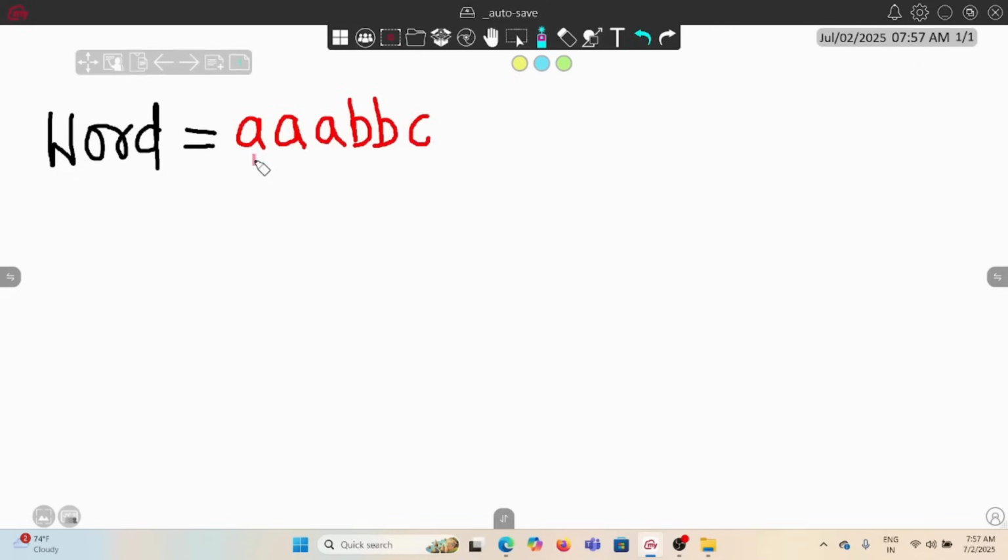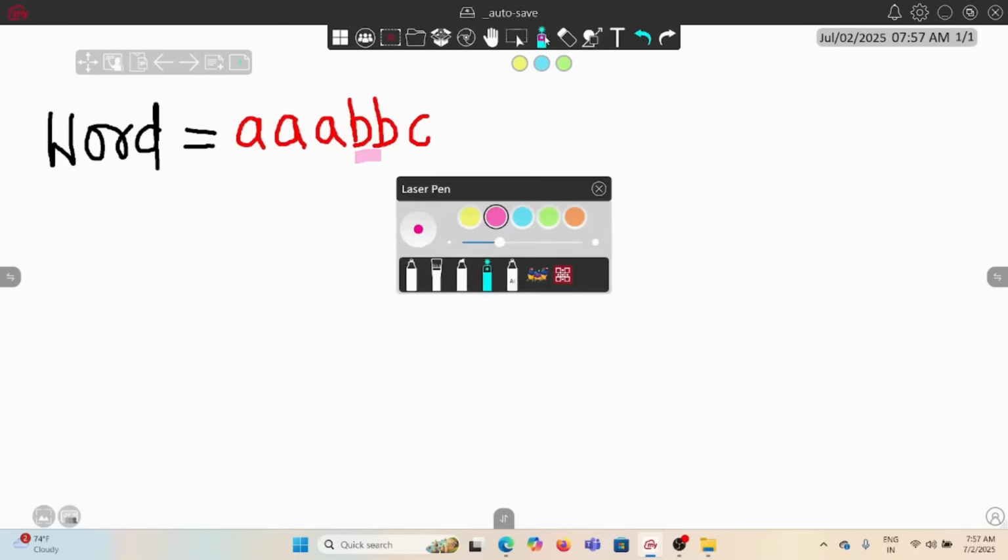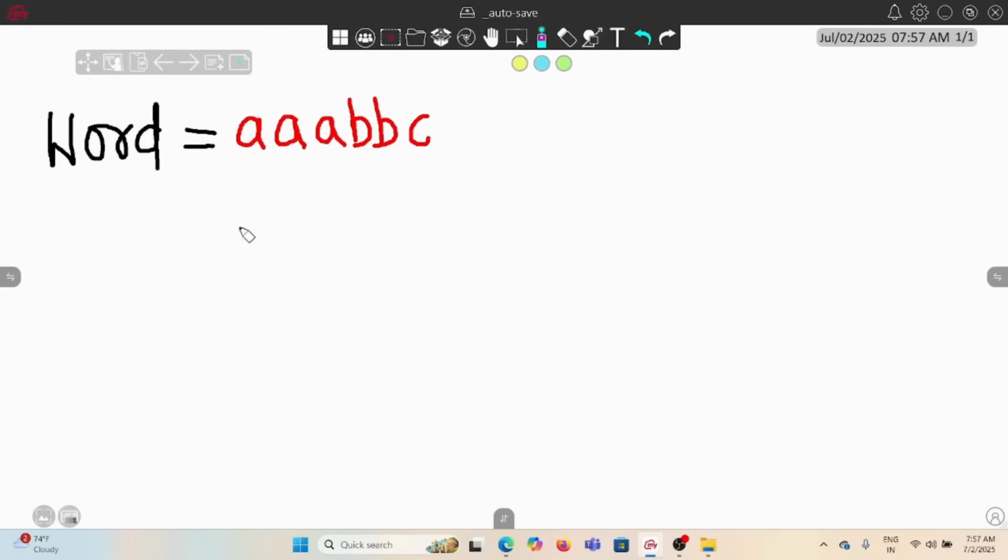But when there are multiple occurrences of the same character, there's a chance that it might or might not be a mistake. For example, if Alice was only typing A but kept on pressing the A button, then these extra A's might occur.